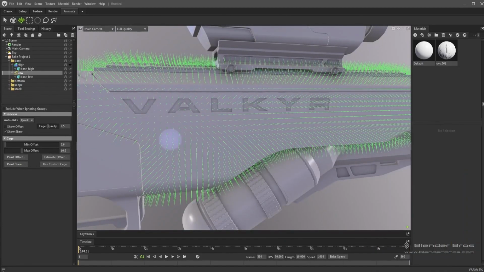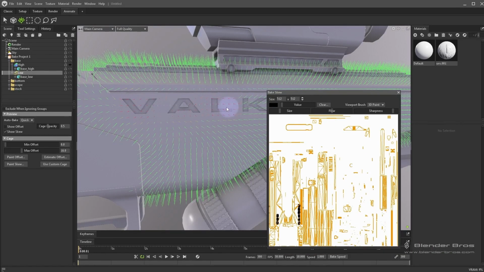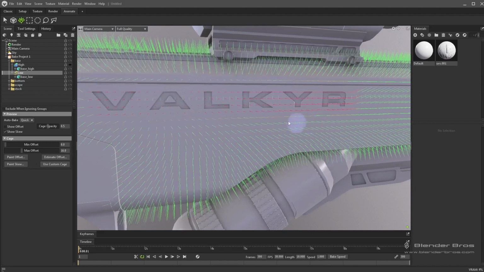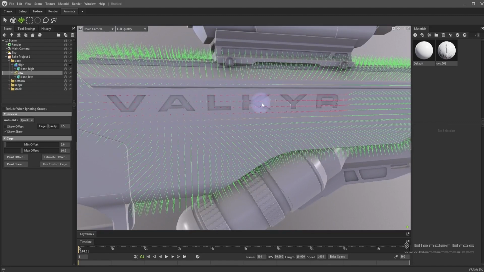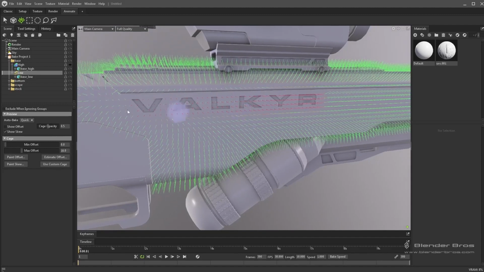I'm going to move this off the screen. You can just kind of paint that very carefully. And if you look at this, you'll kind of see how it updates and where you're painting in. It's basically a black and white map is what's happening. So we can just slowly paint that in. Just make that a bit cleaner. Honestly, I could just do the whole thing. If you're painting on a flat surface and there's nothing on it, nothing's going to really change, as you can see. So yeah, that looks good to me.